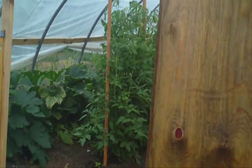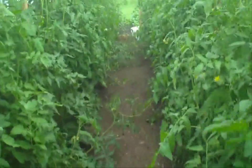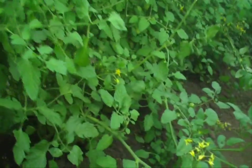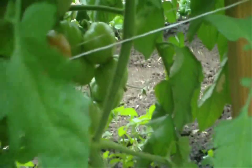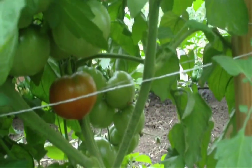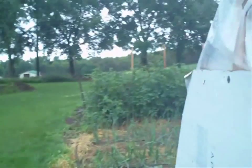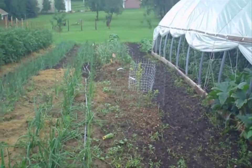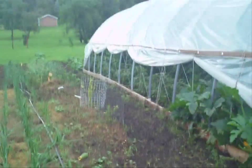I want to show you guys something — I've already got a ripe tomato. There's a ripe cherry tomato in there, there's a couple of them, and right in there is a ripe regular tomato. So I did get them before the 20th, which makes me happy. It's about 50 days from when they started flowering — they were flowering about May 1st, so June 20th is about 50 days.